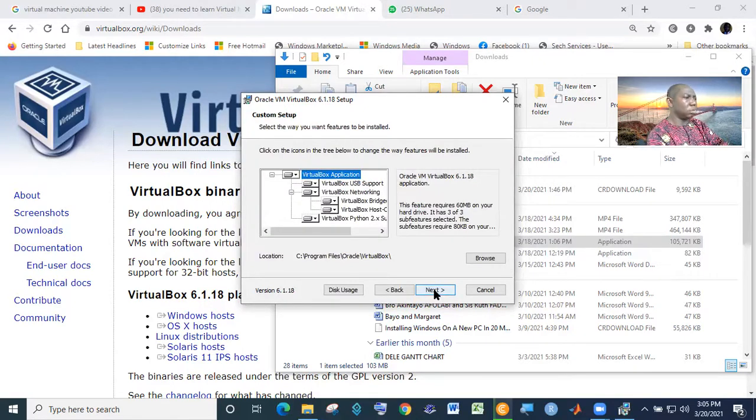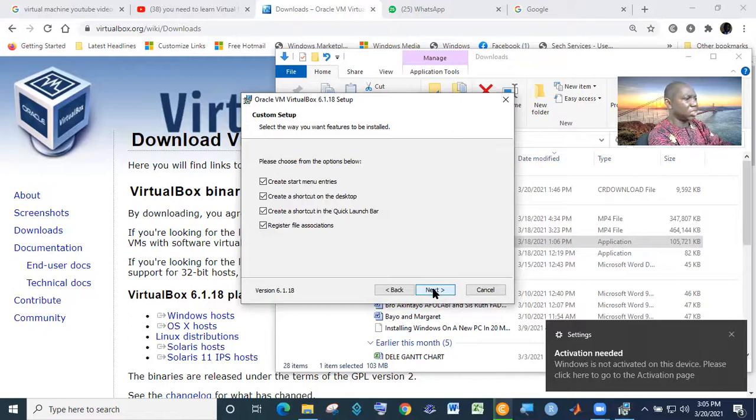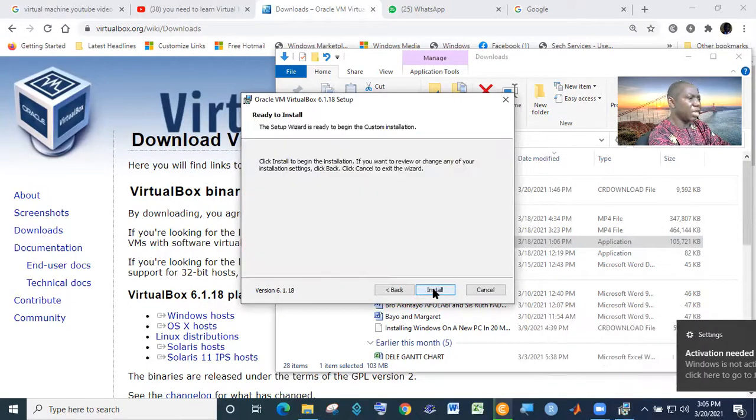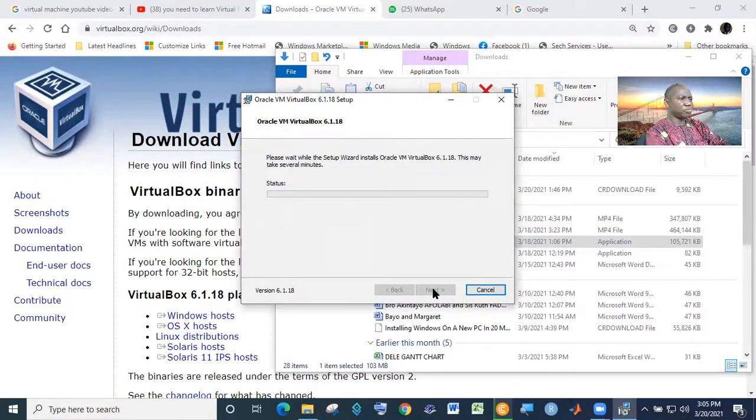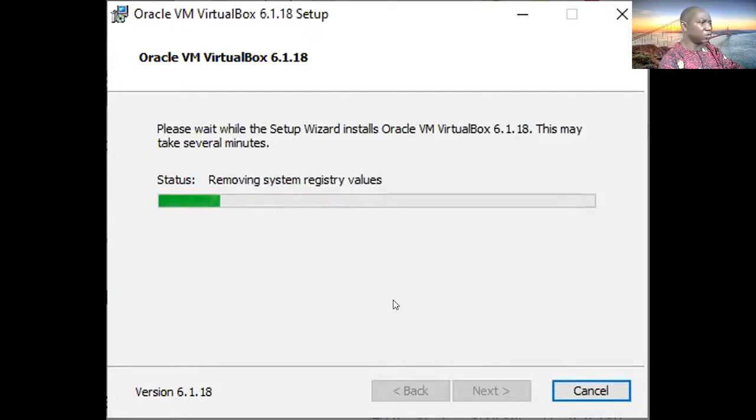But if your operating system on your physical laptop or desktop is a 32-bit operating system, then you can only install 5.2. So you just follow through, and then it will install. Let me see whether it's going to take the new one. Okay, it's showing it. So just look at how it's installing. It's very easy.